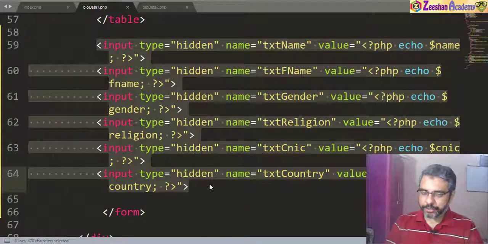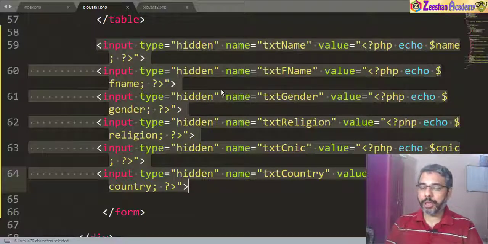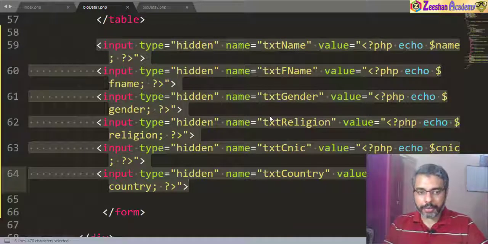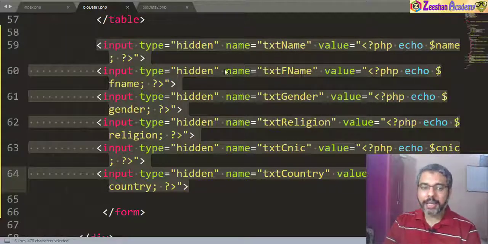These fields will not be visible to the user, but they will be visible to the server, and the server will read this data once the submit button is clicked. Then once it is read, it is again sent to the PHP Biodata 2.